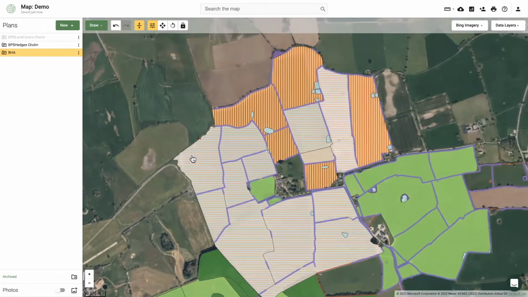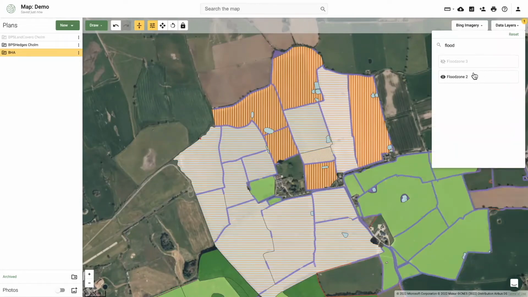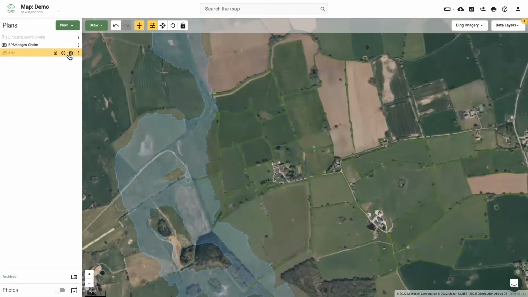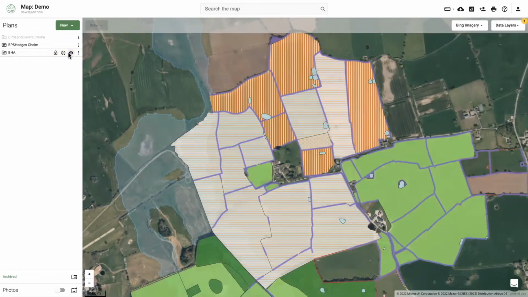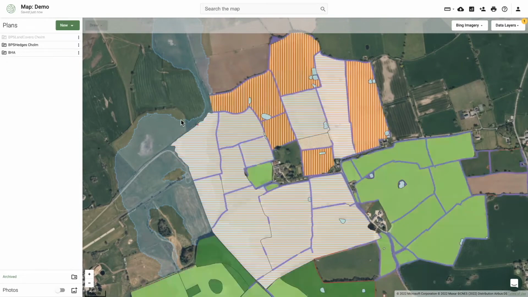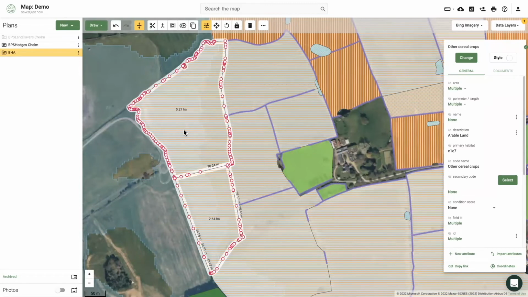And then for drafting those plans, if you are going out to see farmers, one of the key things we really need people to do is start drawing on these maps where they want to do something else. For this part of the farm, for example, there's a flood zone to the left-hand side. So I've turned on the flood zone layer and had a look, and actually there are two parts of these fields that are currently at risk of flooding, or at least lie wet for part of the year. So it might be that as part of the recommendation, we can take part or all of these two fields out and start looking at putting them into another scheme.